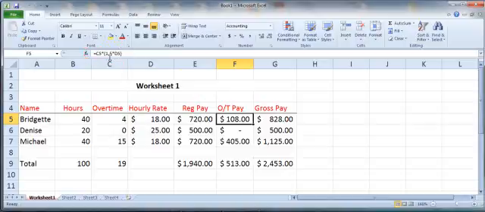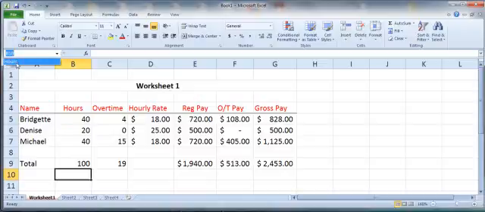For instance, if I wanted to take these 3 fields here, this column of hours, I can actually highlight those and come up here and change the name to hours. The key with this is you have to hit the enter key, okay? So now, if I go up here, I can hit hours, and it'll tell me what selection it is.